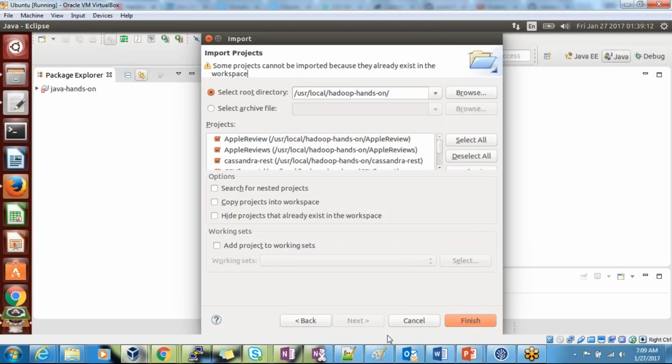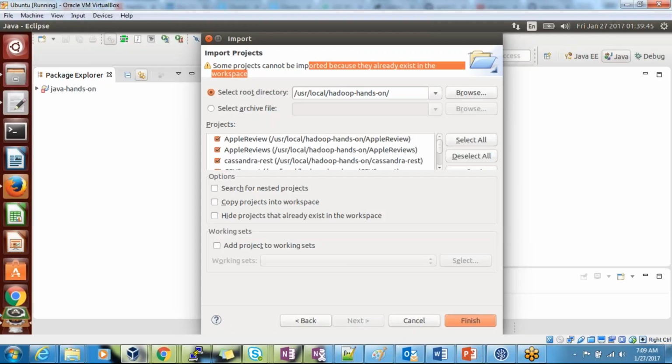Not a problem. So the major difference between our list interface and set interface is duplicates. Whenever you have a requirement that you should store only unique objects, you should not allow duplicates, we will go with the classes that are implemented by the set interface. We will go with them. Okay.